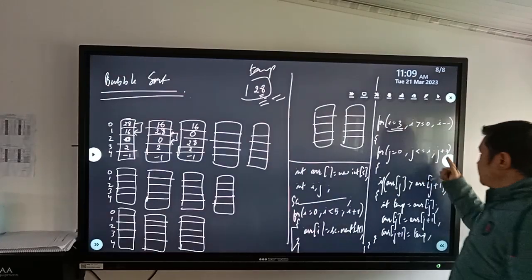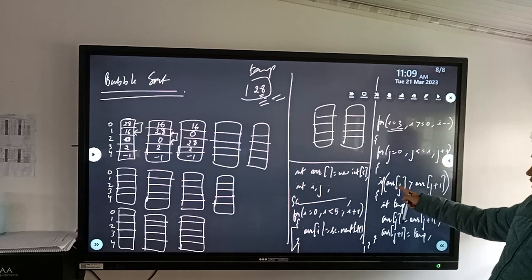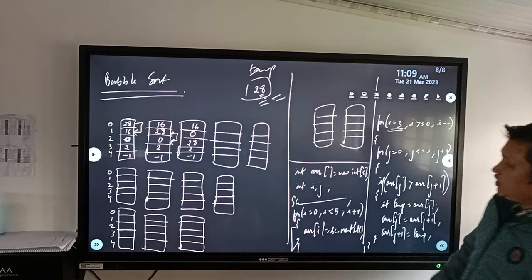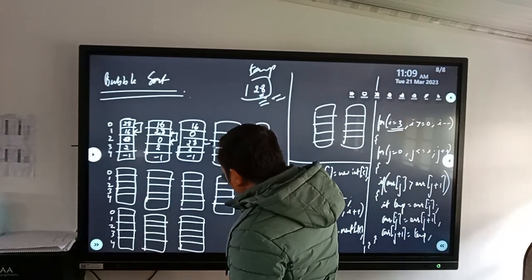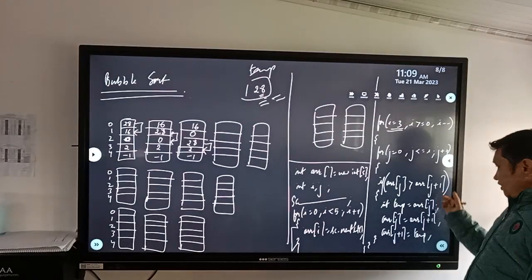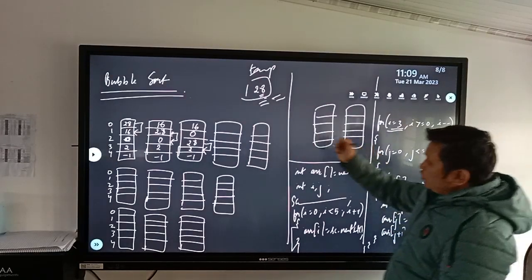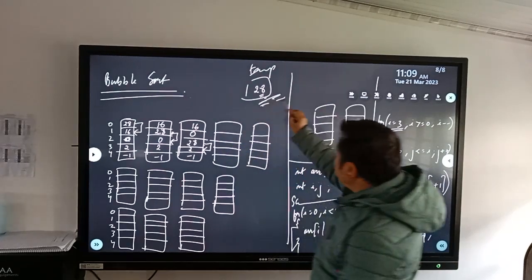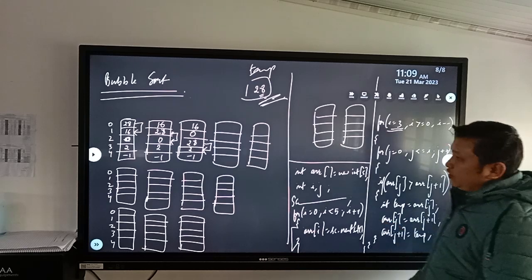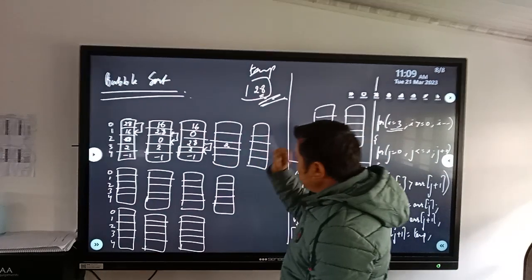After that, the loop runs again. The value of j is now 2. Is 2 less than or equal to 3? Yes. arr[2] greater than arr[2+1], which is 3? Is position 2 greater than position 3? Yes. 28 is greater than 2. So the value of position 2 will be stored in temp. So 28 will come and store in temp. And in position 2, what will come? 2 plus 1 is position 3 will come.